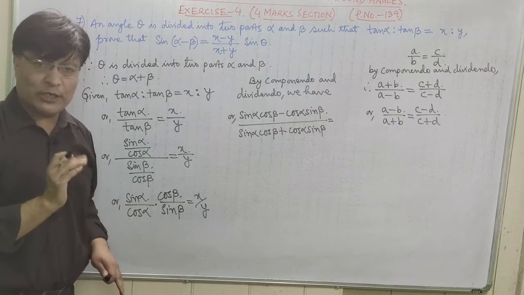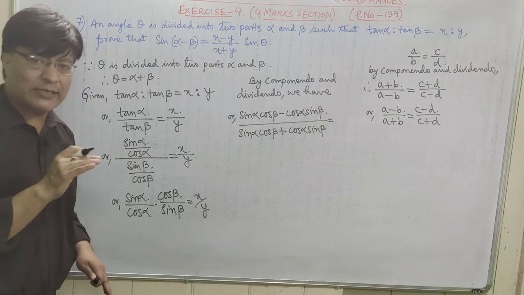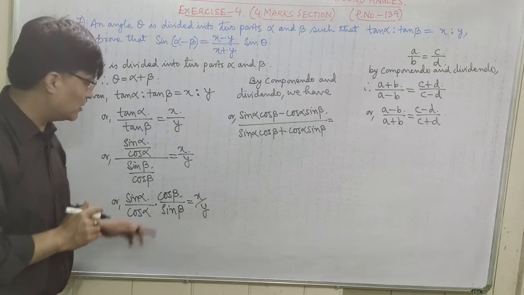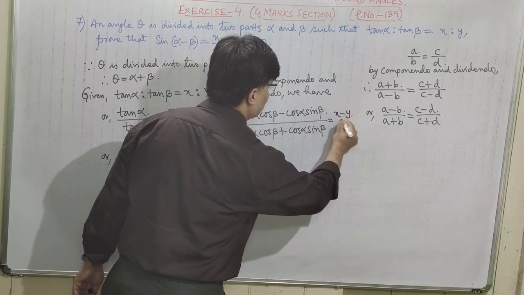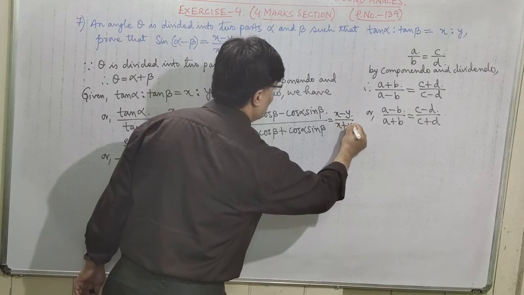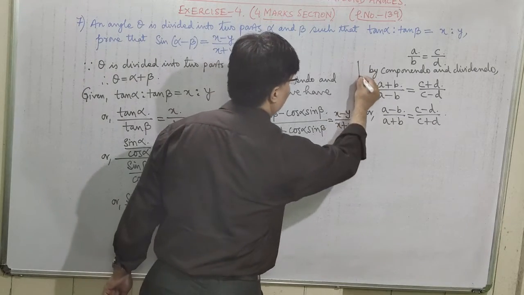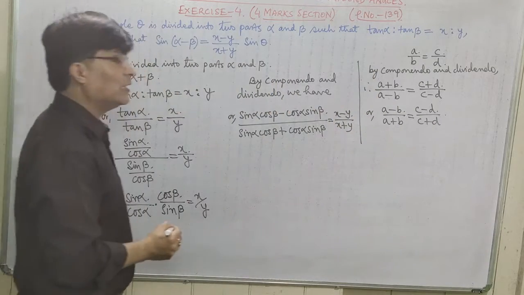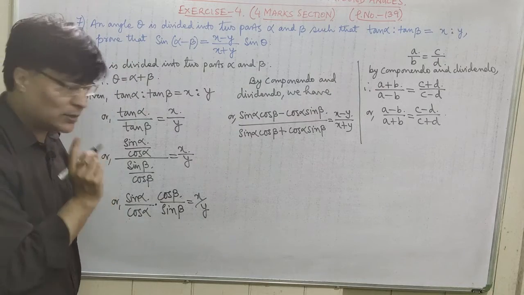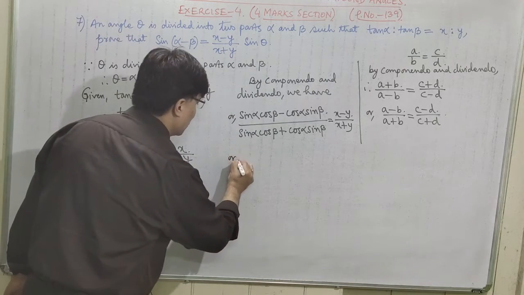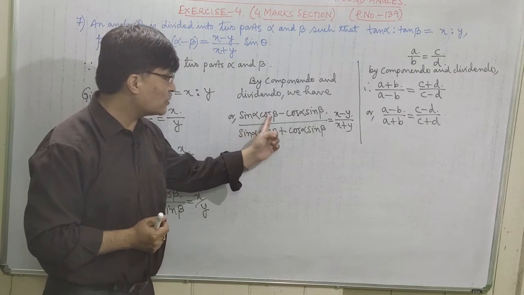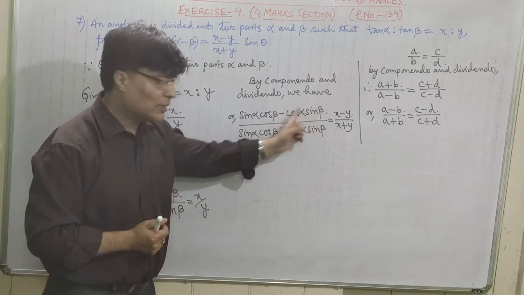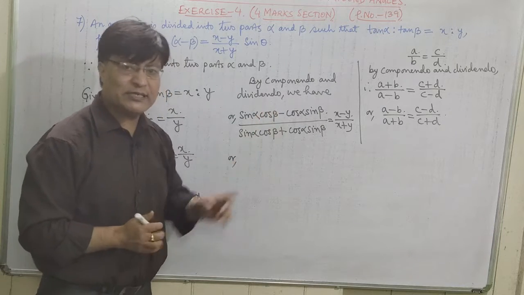similarly on the right hand side you have to use componendo and dividendo, but you have to write down minus sign in the numerator. So it will be numerator x minus denominator y, that is x minus y, divided by numerator plus denominator. Is that clear to all of you? I think you have understood it. Okay, so now you can use the formula now. So this is just like your sine A cos B minus cos A sine B. Here alpha is A and beta is B.